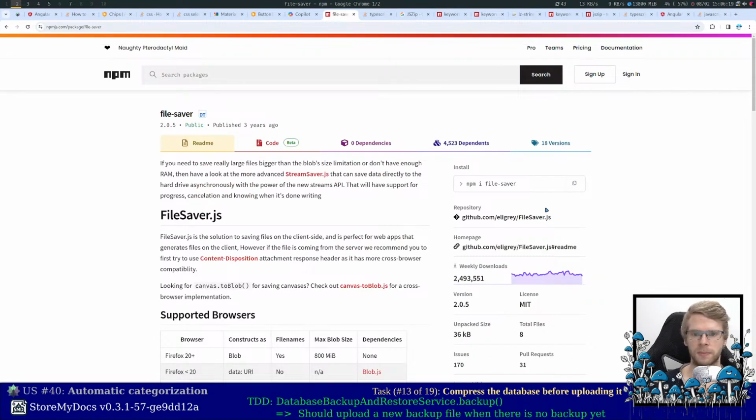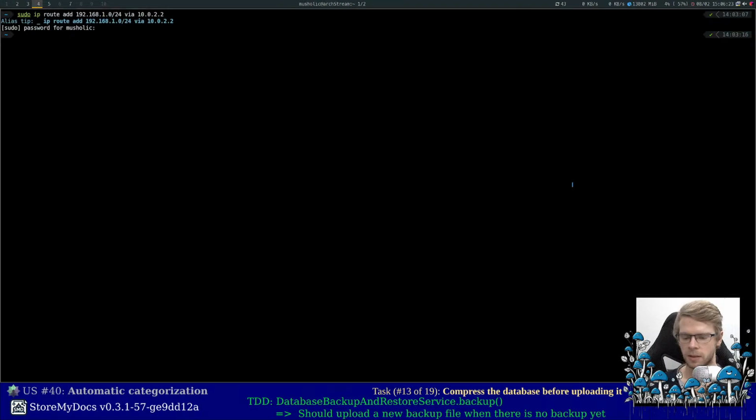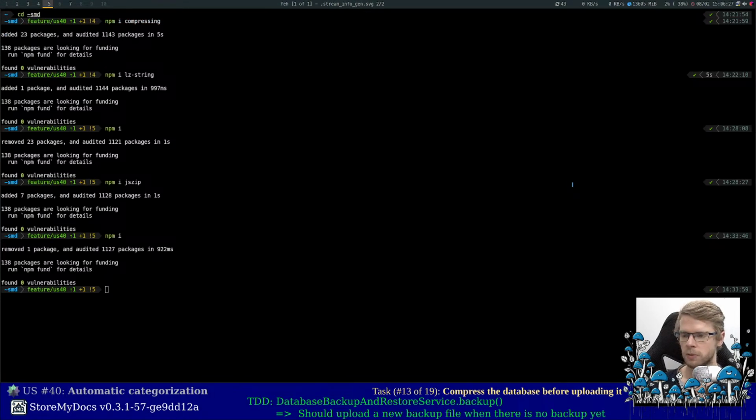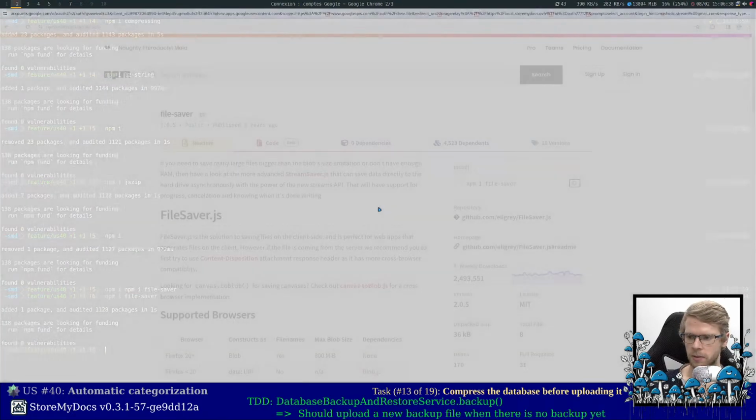Okay, I will try to use this file saver. Well, what I don't like is that I will be using this only to generate my test files.